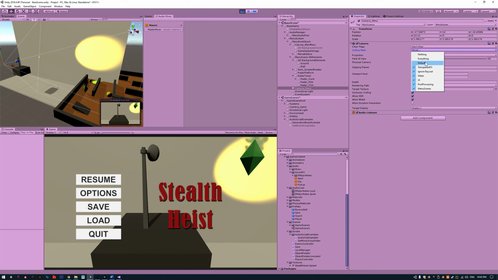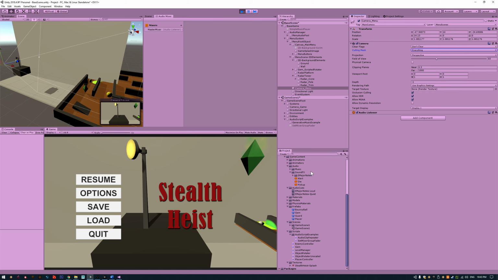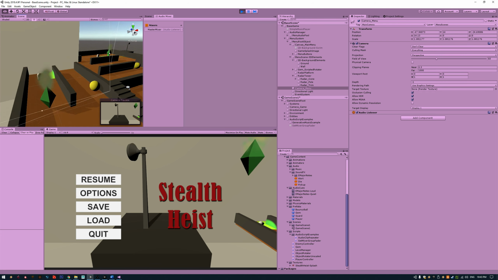I'm not rendering default. Yeah, so if I render default, I will see parts of the level over there.